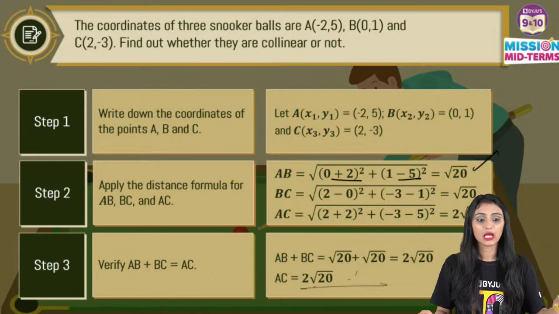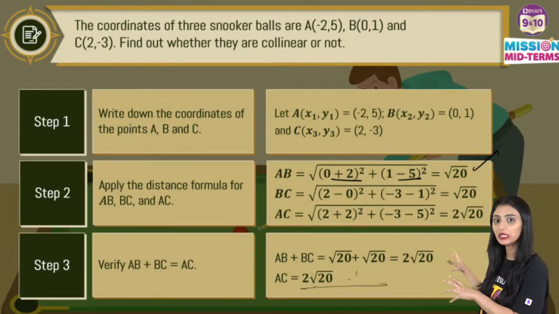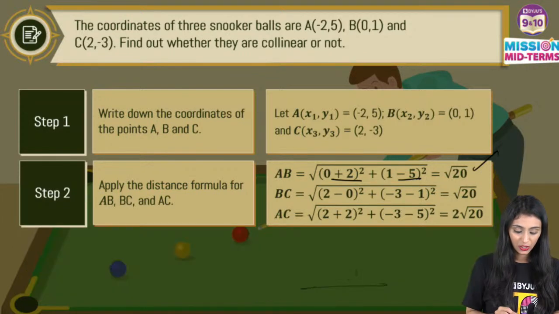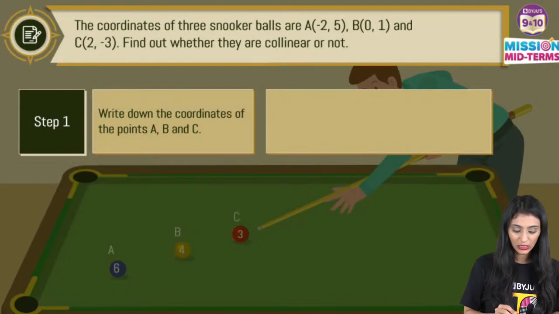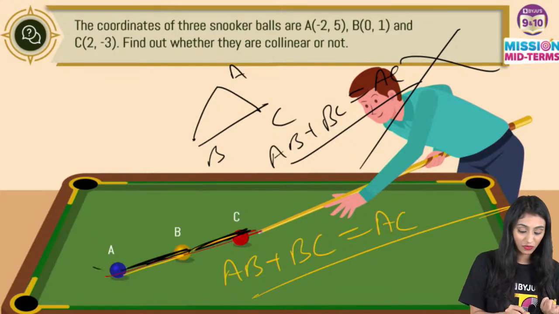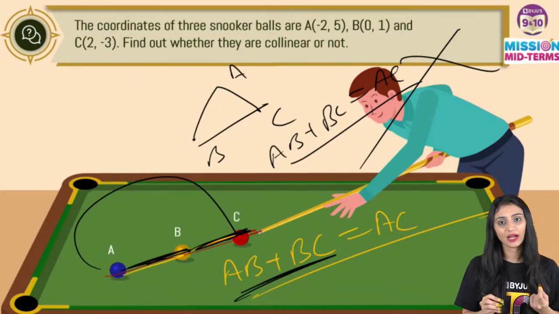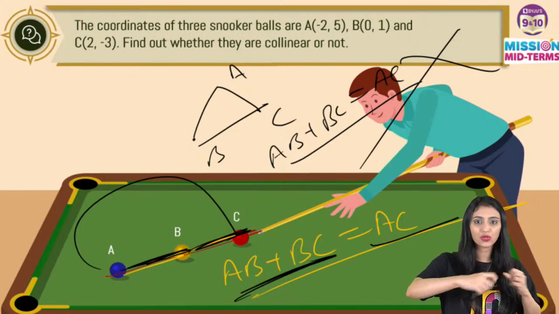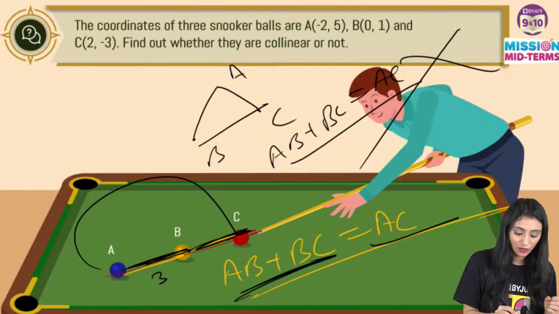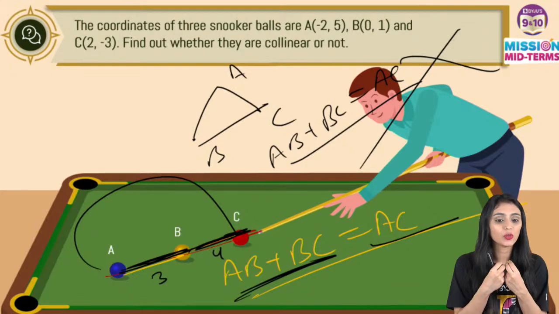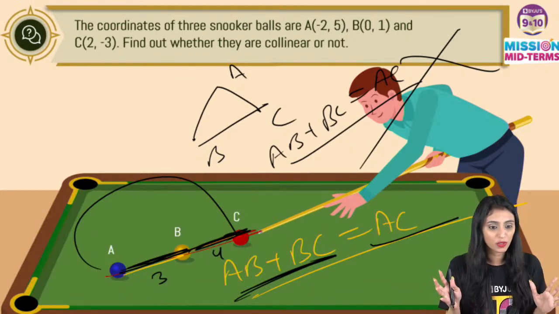Yes, Palak, of course. So collinear check करने के लिए what do we need to see? You first have to find out the distances. Like I said, here I have to check whether these 3 points are collinear. So first I have to find out AB, BC, AC also. Then you have to add them up. उनको add करके check करना है क्या वो total के equal आ रहा है. Collinear means एक straight line पर है. तो अगर ये 3 है, ये 4 है, तो total length 7 होगी. ये check करना है आपको. I'm just giving you an example. Please values से confuse मत हो जाना.